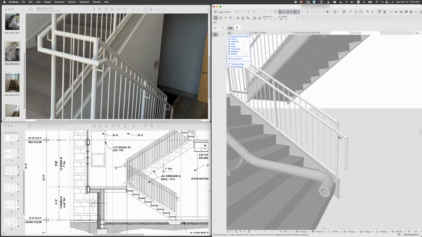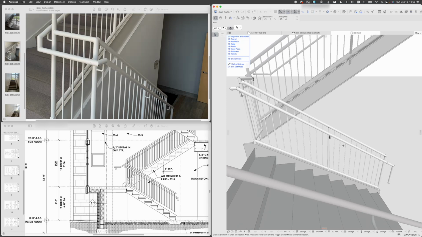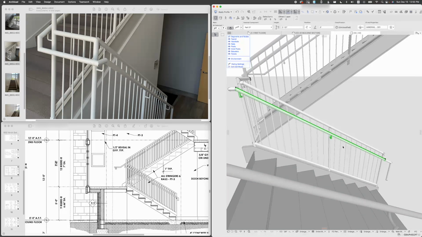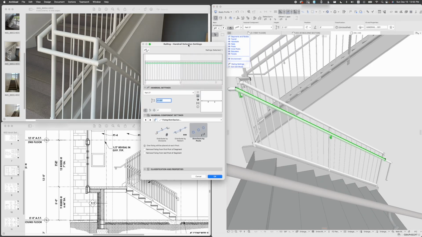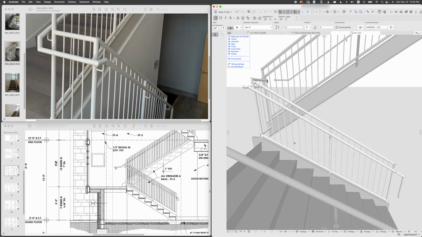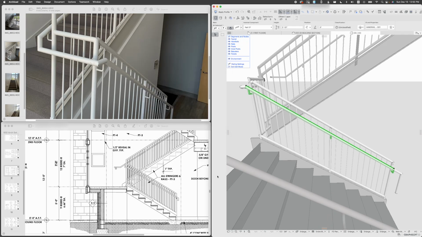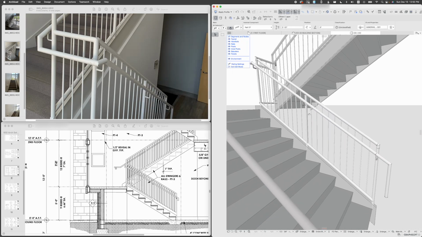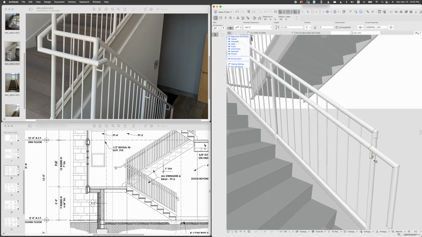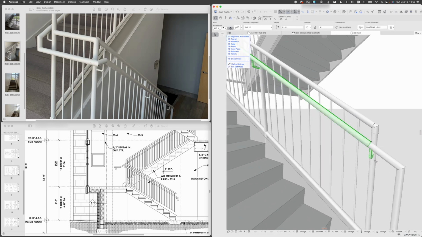Maybe I should still reset. No, I don't want to reset anything. Right, so let's do this. Sometimes you have to change settings, do something else, and then it will try to rebuild it again. Here you go. So I just did that, and it's giving me the fixing. Okay, this is just perfect.